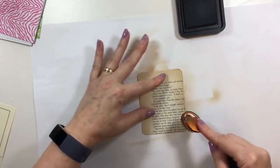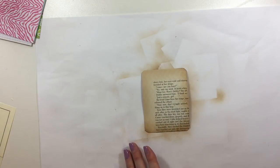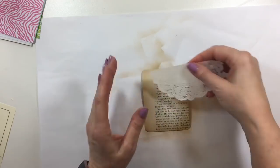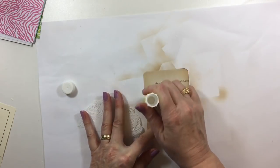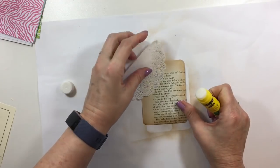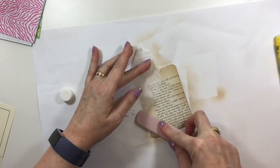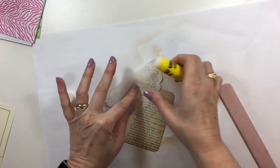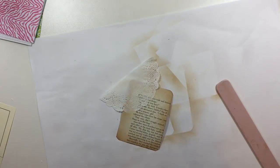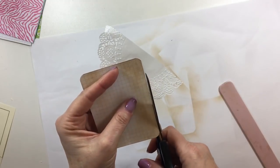Just inking that up — I don't go crazy with it because I'm not really into the really dark stuff. I'm going to take and glue this doily on there and then cut that out, just slap that on there. I'm also going to probably put that through the machine, so don't worry too much about those edges — the machine is going to hold it down as well.